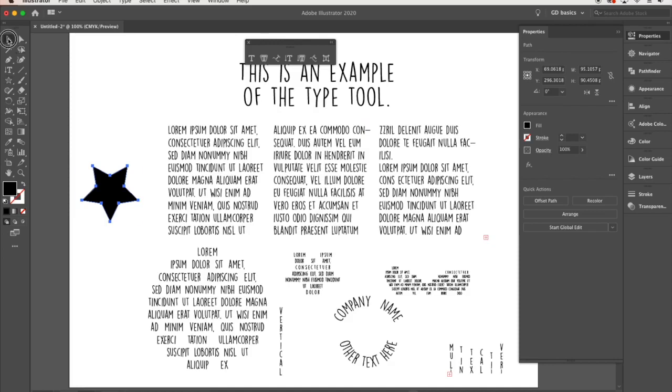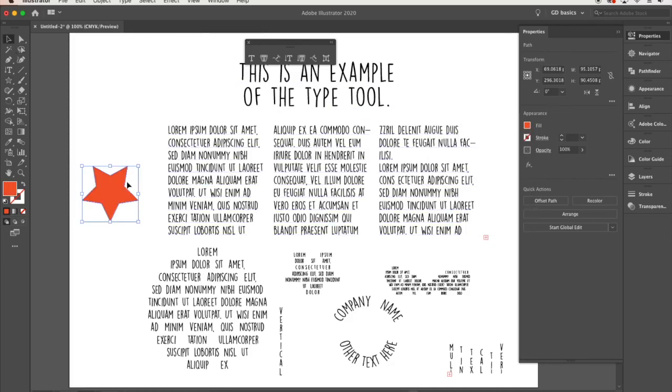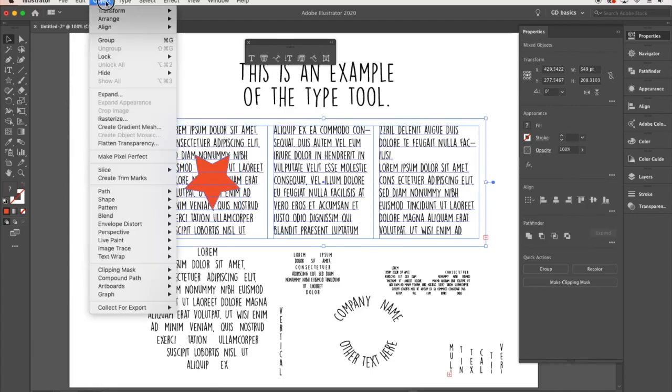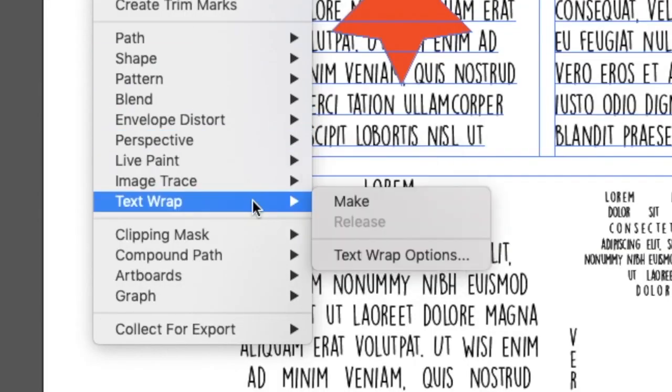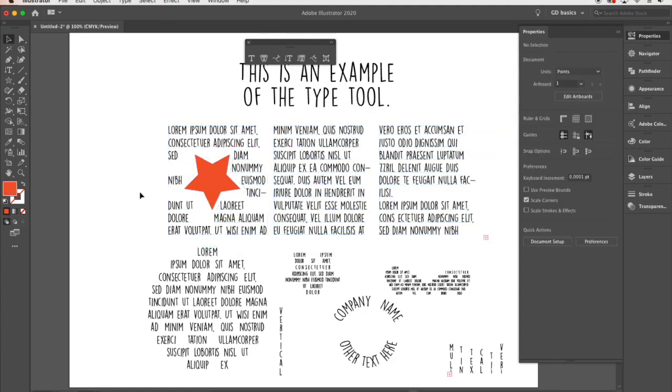Here's another thing we can do with text. I want a specific paragraph to wrap my text. So first I am going to trace or to put my shape and put it in front of the text. Then I'm going to select them both and go to the Object menu, find Text Wrap and click in Make. We click OK and we can see how the text moves around my shape.